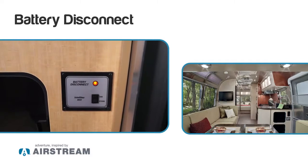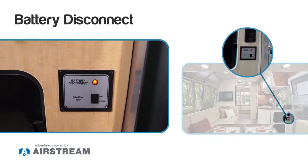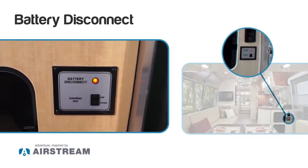So right down here is the kill switch, we call it, or it activates the 12 volt power in the coach. What I like to do before I plug into 110 on the outside of the trailer, I want to come and turn that on. Then the little red light will come on. If you don't do that, you can plug in on the outside, which activates the converter, and you will have power in the trailer, but it won't be charging your batteries because you haven't turned on the kill switch.